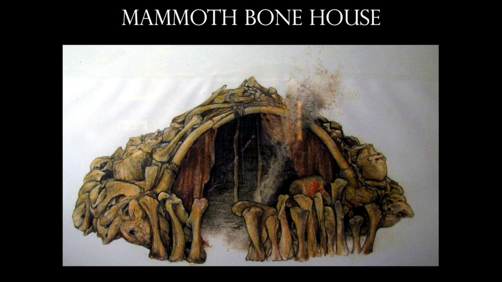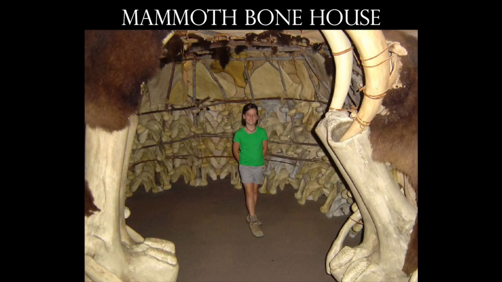The mammoth bone house is basically the size of a really large tent. It's about 15 feet in diameter, and you can see how the tusks of the woolly mammoth make really good arch supports for the entryway. These structures also would have been covered once they were built with animal hide for insulation, which you can see here, and that's not my daughter there. But you can see relatively the size of this structure. Again, it's about the size of a large tent.